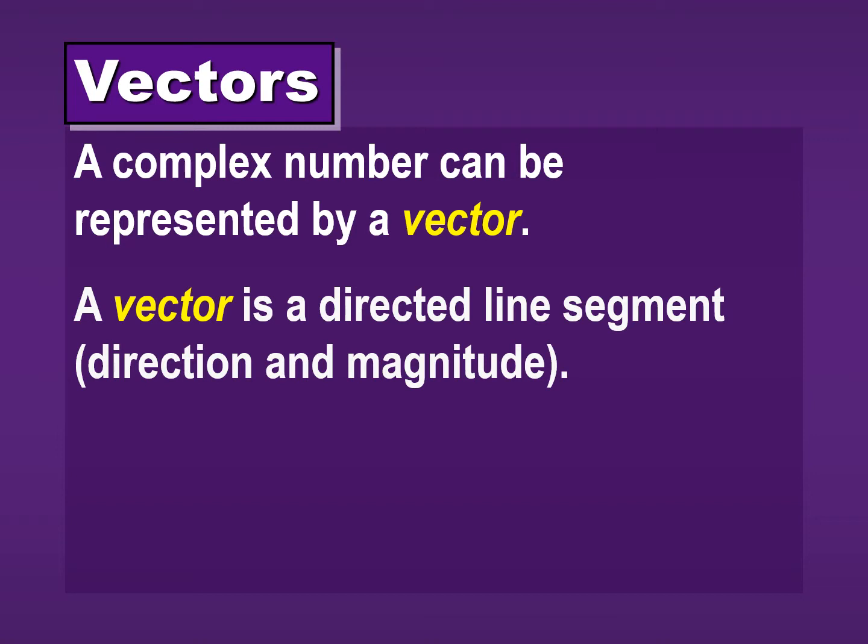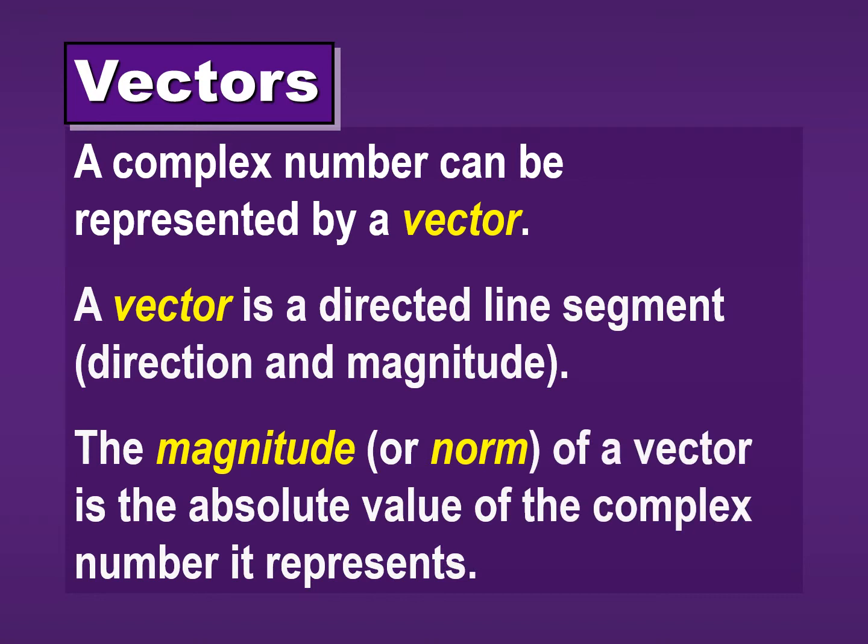And the magnitude, of course, is the distance, right? Which we've already discussed. And then, so here it is. The magnitude, and another word for that is the norm, is just the absolute value of the complex number. So remember, the absolute value is also called the modulus. So modulus, absolute value, magnitude, norm, they're all talking about the same thing, and that was that formula r equals the square root of a squared plus b squared.